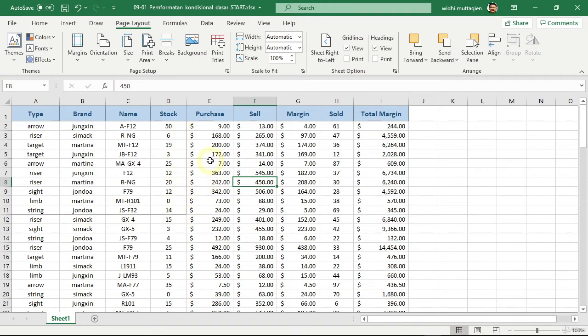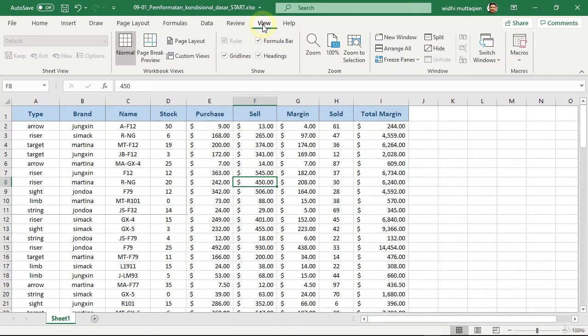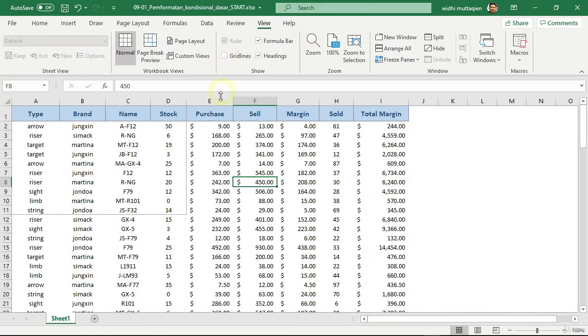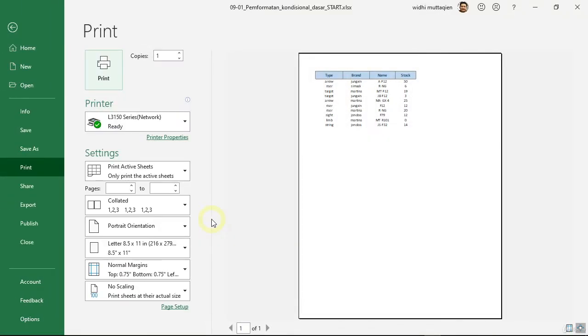Yes, it is very subtle. If you want to see it more clearly, you can open the View menu and deactivate the Grid Lines option. Now we can clearly see the print area line. In this condition, if we perform printing, we can press Ctrl P to open the print preview screen. We can see that Excel, by default, will only print the cells inside the print area and ignore the other cells. Now, what if we want to print all the cells in the worksheet again?